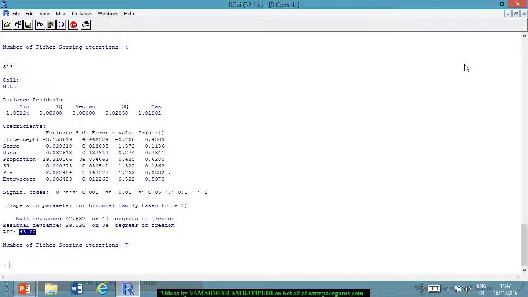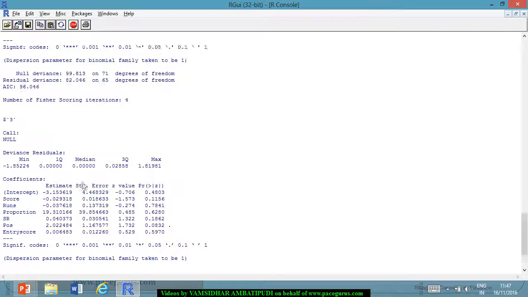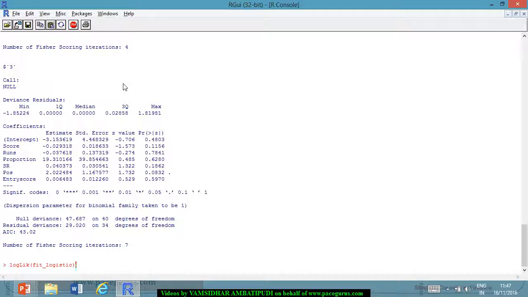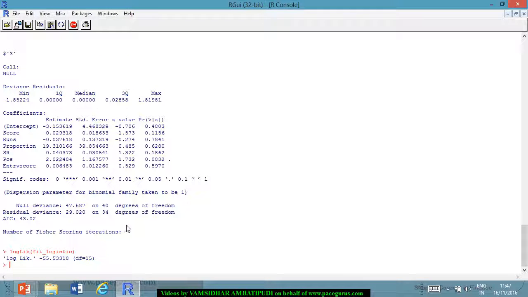And now overall, if I have to look at the log likelihood, one of the mechanisms used for assessing or comparing the various models, the log likelihood associated with this particular model is telling me minus 55.